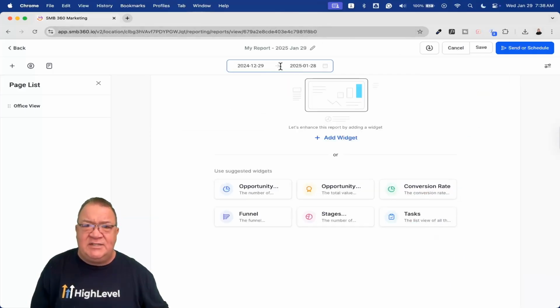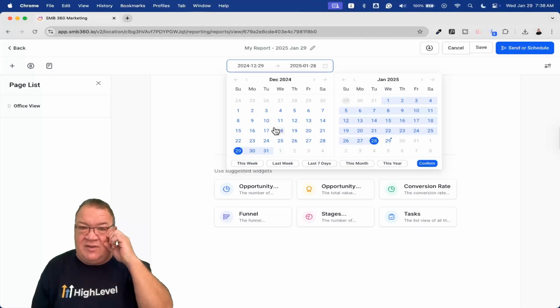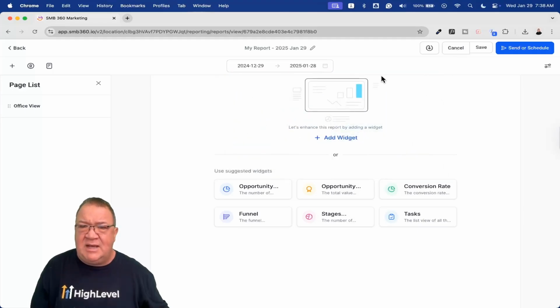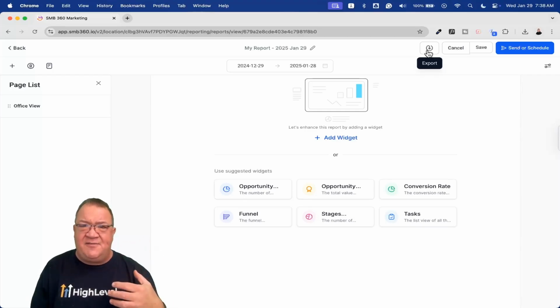So here are some of the other things that you can do. This is just a date picker. So if you do have data, it allows you to pick what range you want. I think by default here it's a month. So those are the options that you get. You can export this. If you want to export the report, it'll export it as a PDF file, and then you can email the report to somebody if you wanted to. But again, the whole point of this video is to show you how to send the report to somebody and schedule it, which is this button right here. So again, we have cancel and save, but that's the basic interface. So it is pretty basic.